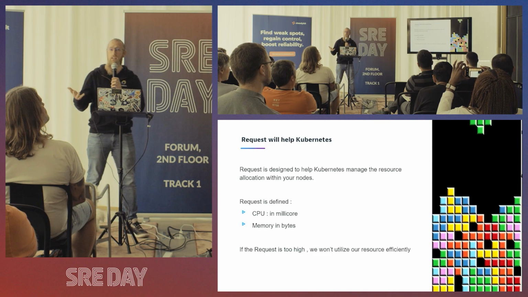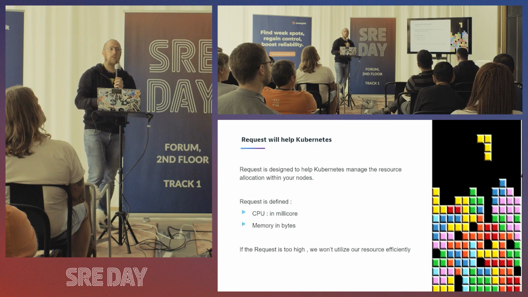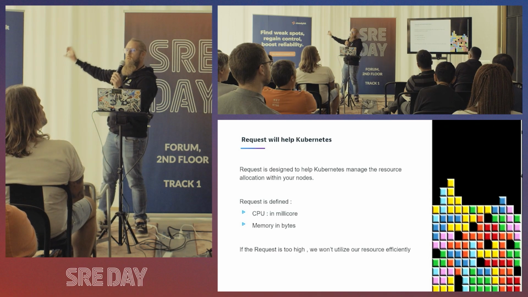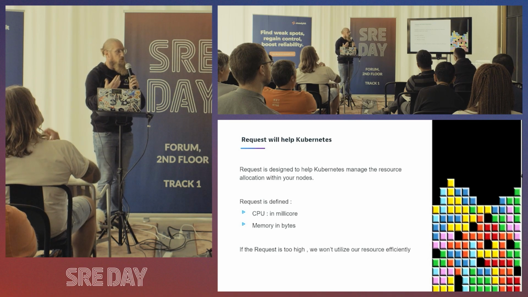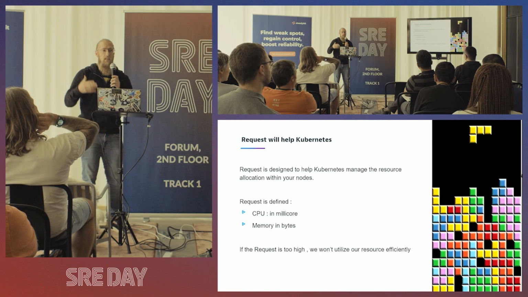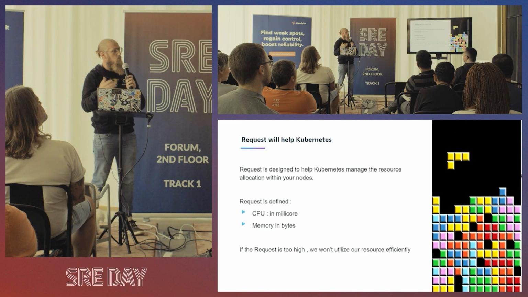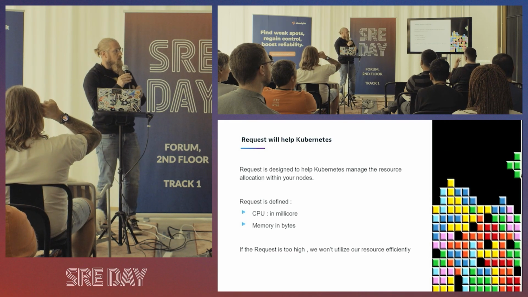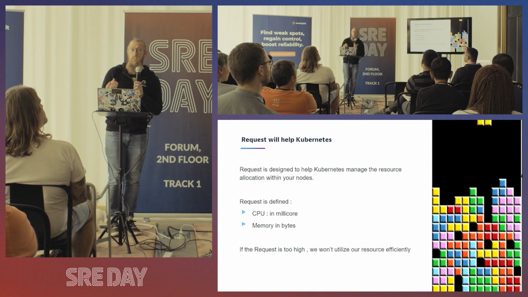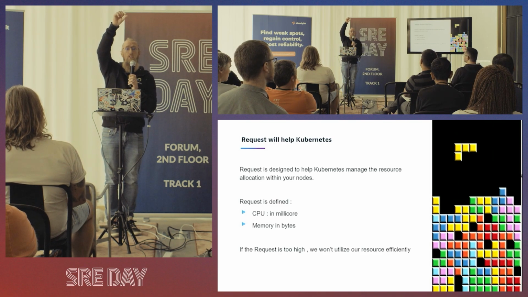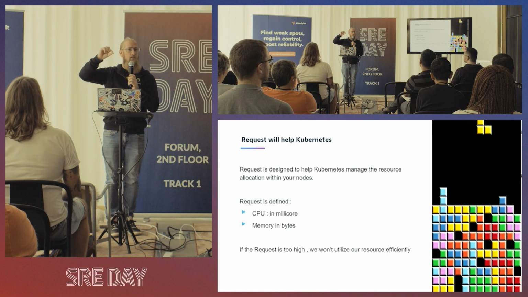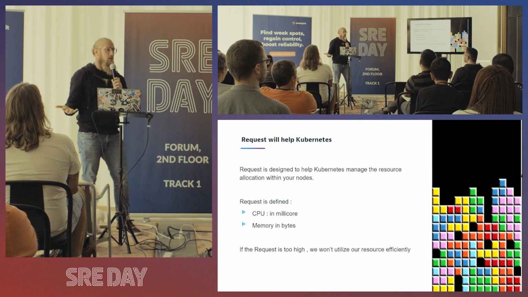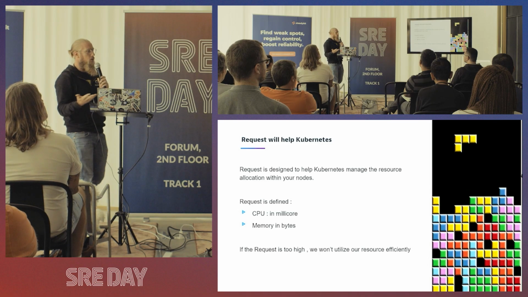All right, so it's the same thing. Kubernetes sees a deployment, and based on the shape of the deployment, the size of the request, it will put it on an available node. So if you define the request, then Kubernetes is optimized to place it on the right node that is able to take that workload. So if you don't define requests and limits, then Tetris doesn't make sense. You will always have those tiny shapes coming down, and then suddenly those tiny shapes grow, and then it's impossible to win points.